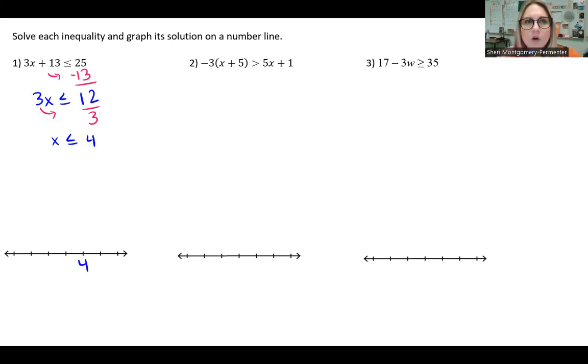This arrow is going to help us because it's going to tell us which way we're going to shade, which way we put the arrow. And then the underline, flip your paper over. When you have the underline symbol, we're looking in the last column. So am I going to have a solid circle or an open circle? Solid circle. So I put a circle there and I have to shade it in.